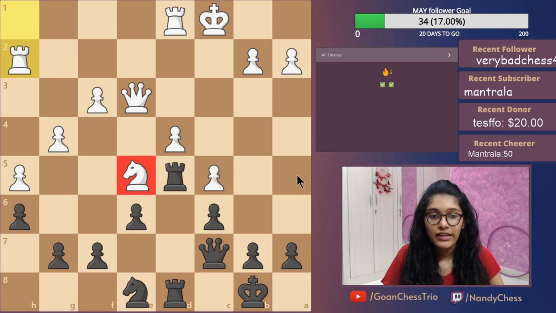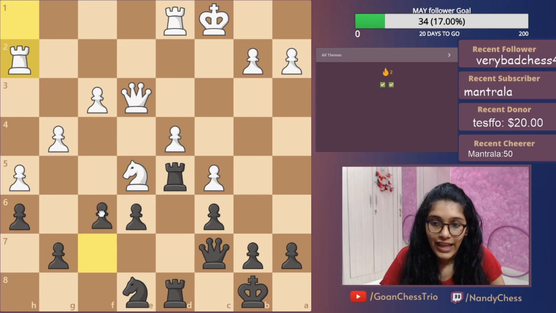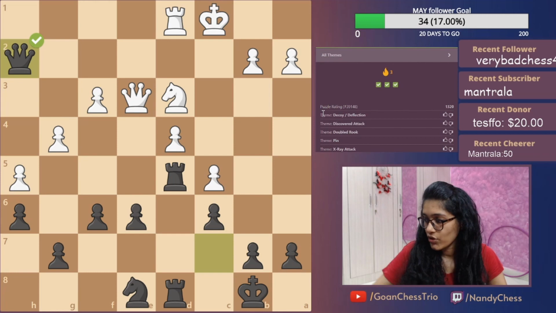So yes, we can play f6 and let's figure that out because the knight is pinned. If he does move the knight, we do win the rook, and if he does not move the knight away, we can win the piece. So f6 and we can capture the free rook. Let's go to the next.